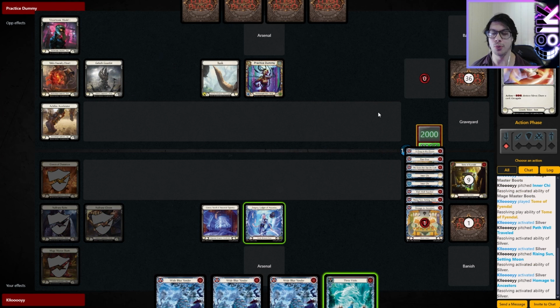But there's also one more big thing that Enigma can do, and it's the best version of Final Act that we have so far, and that is 3 visits.